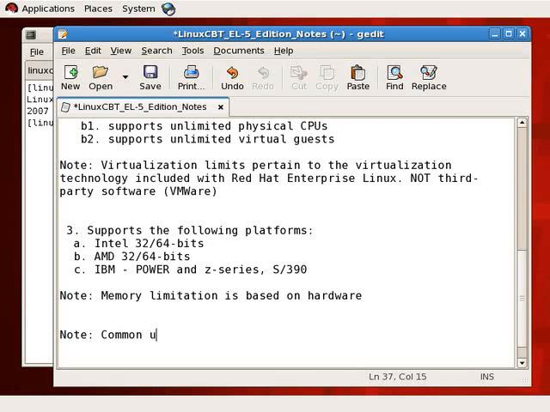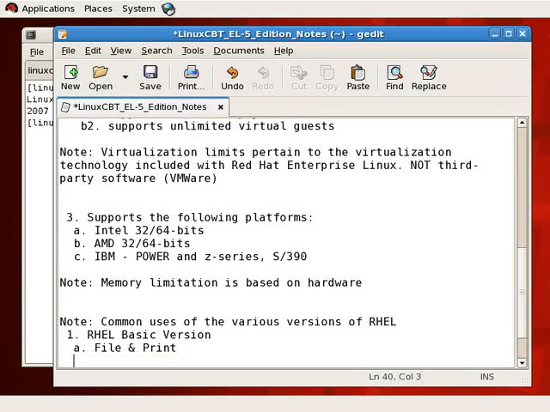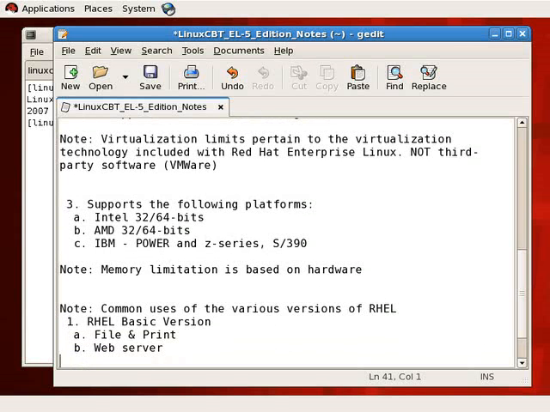So common uses of the various versions of RHEL include, for RHEL, which is just the basic version, file and print, just meaning file and print services perhaps via Samba, including NFS, web server, infrastructure server.